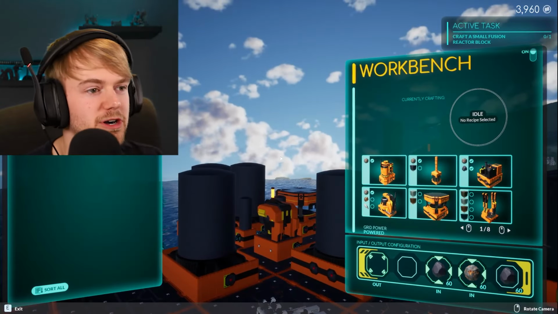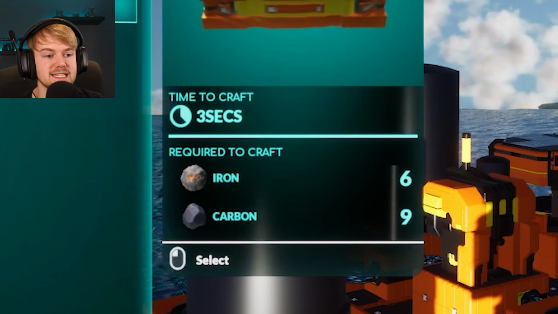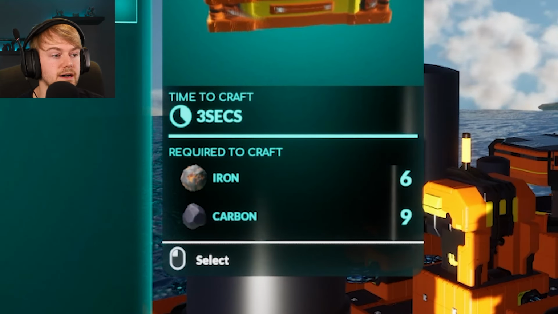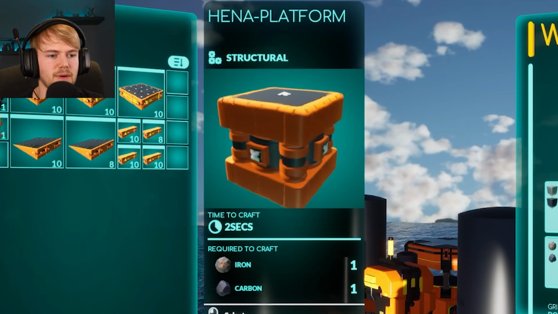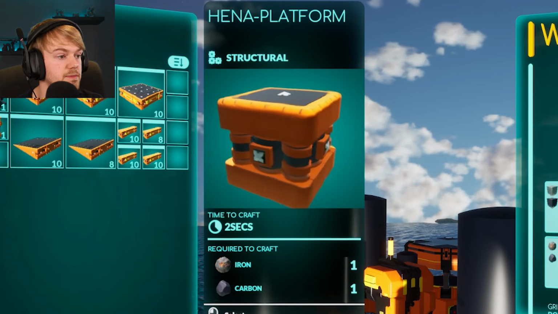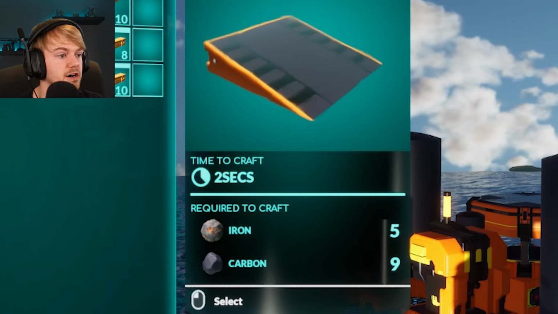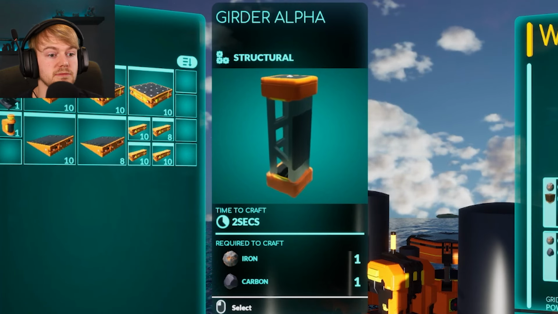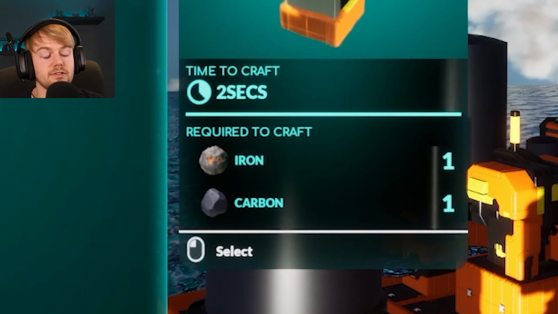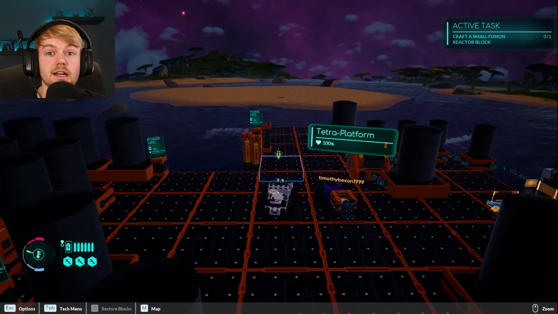Right, so we're going to open the workbench, and we need to find these Terra platforms. And as we can see, they cost 6 iron and 9 carbon each. We're also going to need to craft up some more of these henna platforms, which cost 1 iron and 1 carbon each. Probably going to need to make a couple more Terra ramps, which are 5 iron and 9 carbon each. And then for the next part, we're going to need lots of girders. So we're going to need 1 iron and 1 carbon for each of those as well. So it looks like, to me, we're going to need to go mine some. Right, let's go collect some more resources.